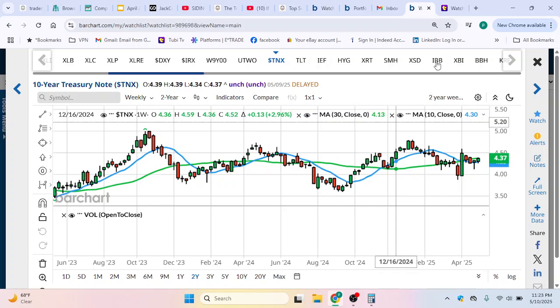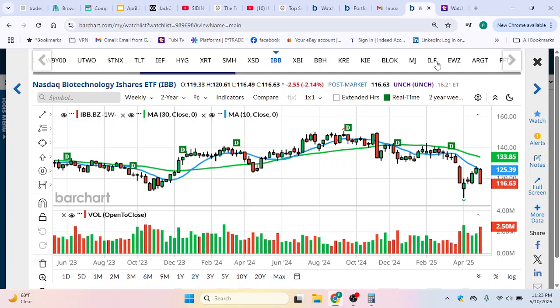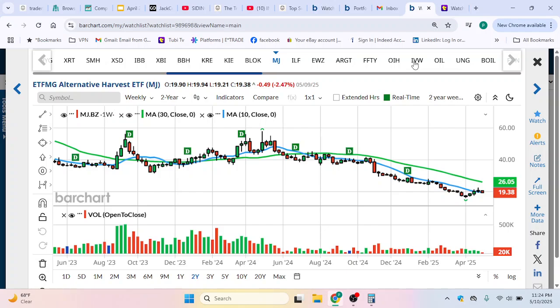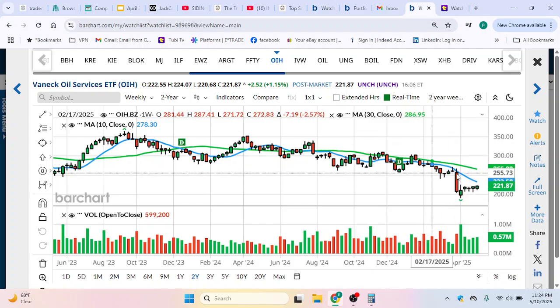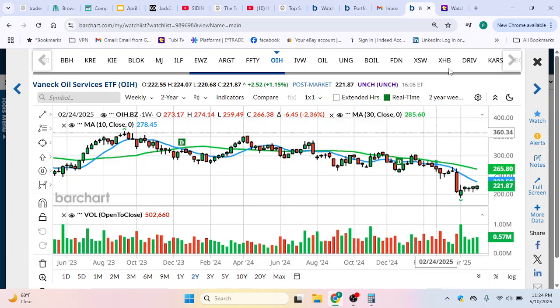Healthcare, up to and including these biotech stocks, which have been sold off significantly. As the market has rallied, biotechs have not. The cannabis sector is still in a long-term downtrend, so that has not really rallied. And oil and oil services have also not rallied really at all. So those are three areas I would watch out for, not get exposed to at this time unless you know something or you have more information.